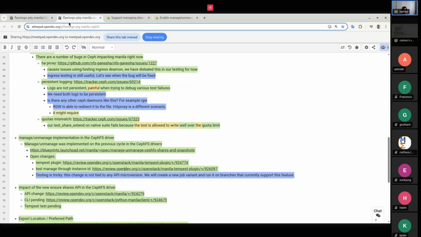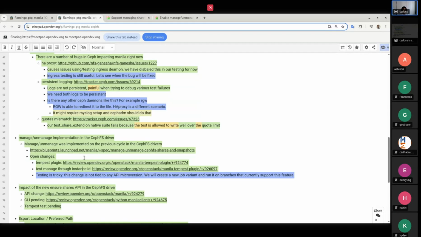In the CephFS driver, we were not able to query a share using its export path.